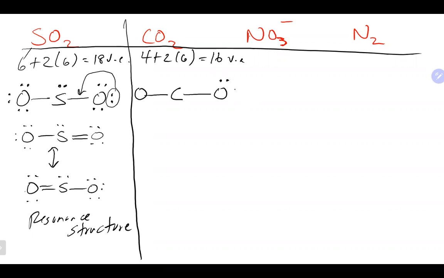We're going to go on the outside to fill them up. So that is 2, 4, 6, 8, 10. I'll go on this side of the line there. 12 at that point. At that point, I have now used up all 16 electrons. Is everybody okay here? No, our carbon is short. Our carbon has only 4 electrons, the 2 bonds. So we do need to try to fix it by making a double bond.